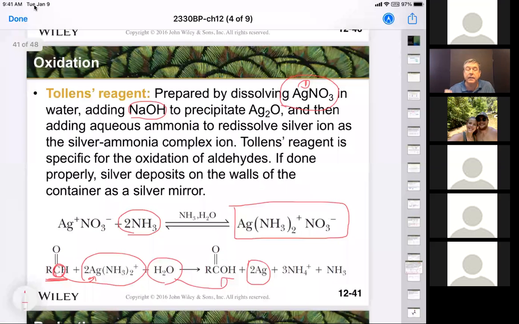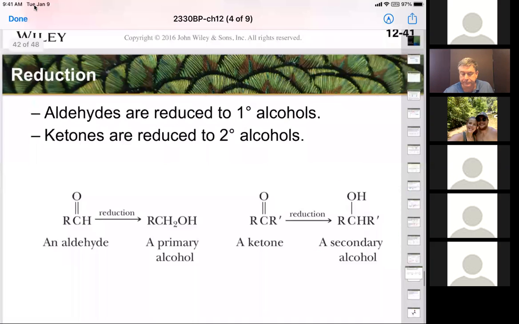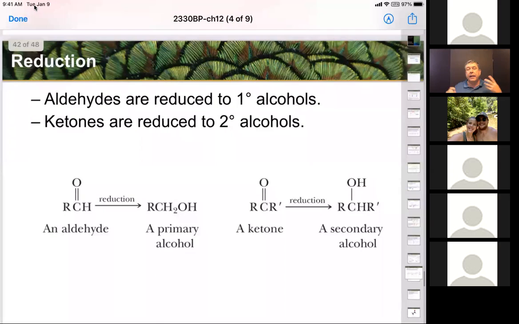And what we'll see in lab and a couple of the other ones, some of those reagents only work with some kinds of sugars. Some only work with aldose sugars, some will only work with ketose sugars. That's that same kind of concept where it reacts in a specific way with a specific kind of compound. And we see this in this Tollens reagent. So that's how we can oxidize, since ketones really don't oxidize unless we break them apart, and the aldehyde only goes to the carboxylic acid.